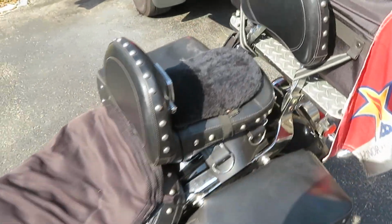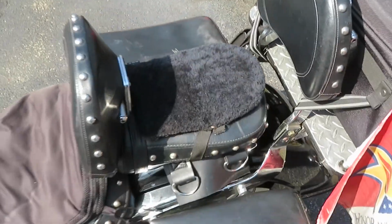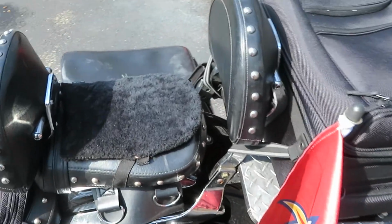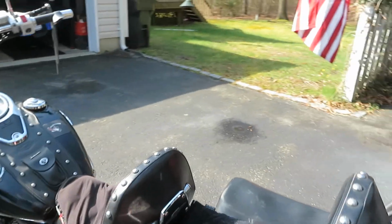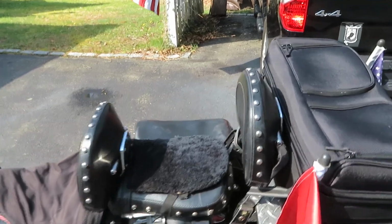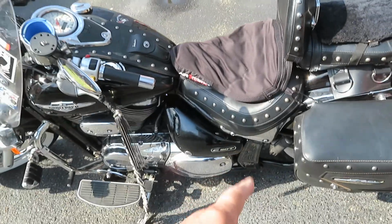Alrighty. One special item on here that you won't find in other C50Ts is this custom-made driver's backrest, which has been absolutely awesome. I had that custom made and it cost a chunk of change. That's included. You would think it's aftermarket. If you notice, it's got the Suzuki emblem in the back, so it looks factory. The removing of the seats is pretty easy. You got that bolt in the back to remove the rear pillion or back seat, that comes out. Then you unscrew this thing off, and then the driver's seat comes out, and the battery's underneath it.